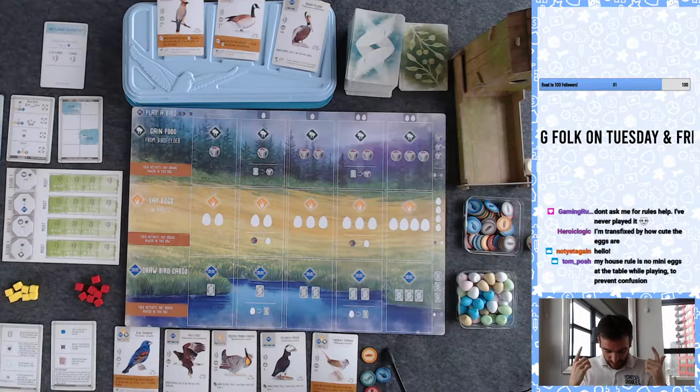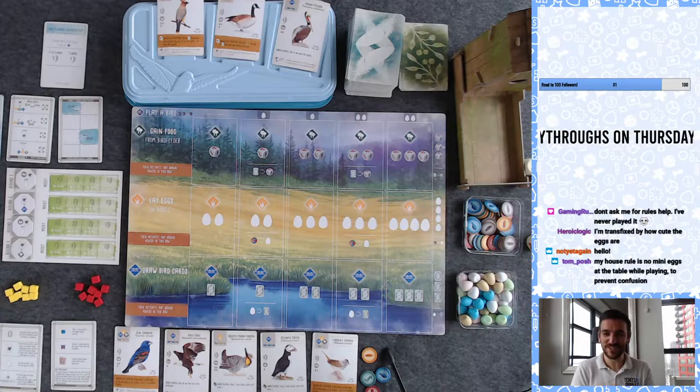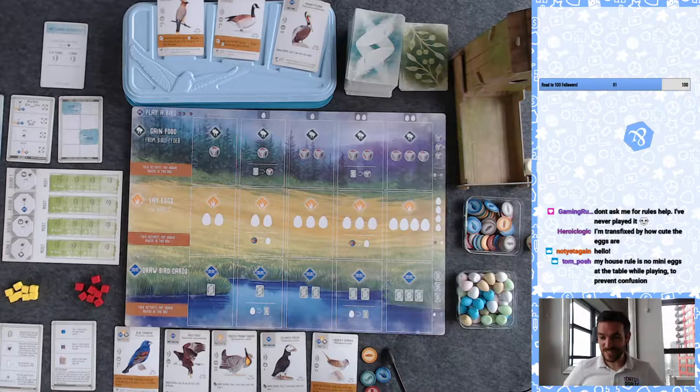Hello again. Thank you for tuning in. You're almost getting to the end of the rules section, so you're just in time almost for the gameplay. And Tom says, my house rule is no mini eggs at the table when playing to prevent confusion. And I think that's a solid rule there. I wouldn't actually play any sweets with this because the temptation is just too high to want to snack on those eggs.